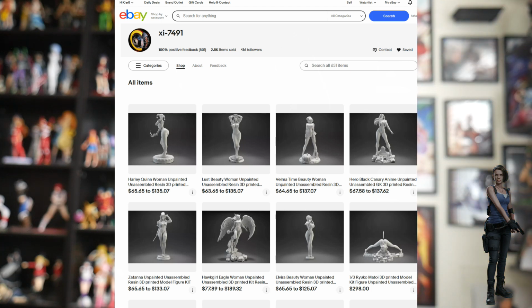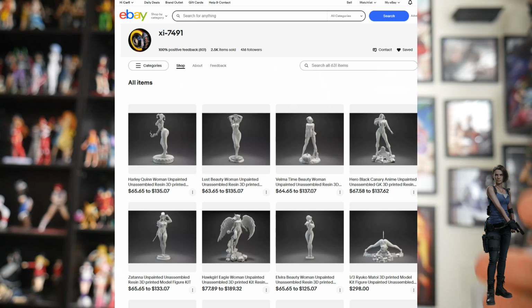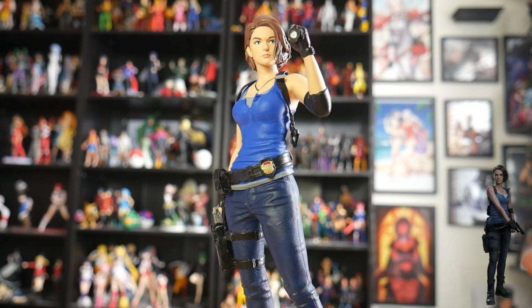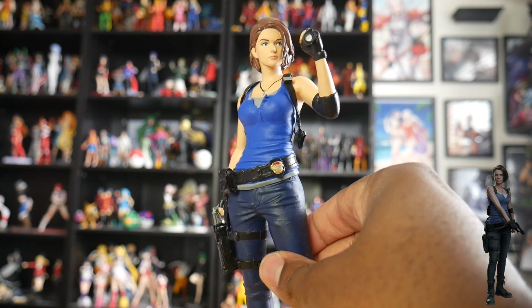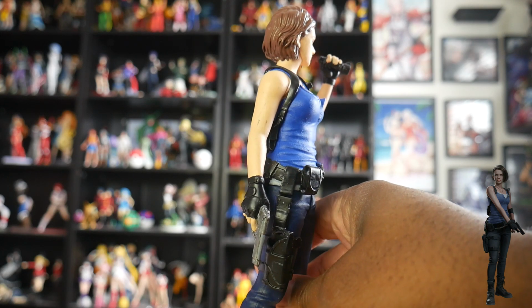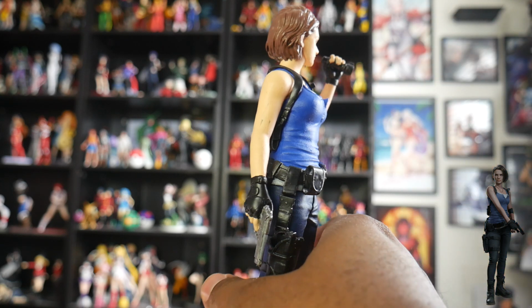I thought it was a decent price, and this is the first 3D printed statue that I've ever bought and painted. So it turned out, I'd say, pretty well. I like how it looks. I really do. I'm pretty sure the person that's selling it is not the sculptor. I think those are two different people. But whoever sculpted this did a really good job. I think everything looks really great.